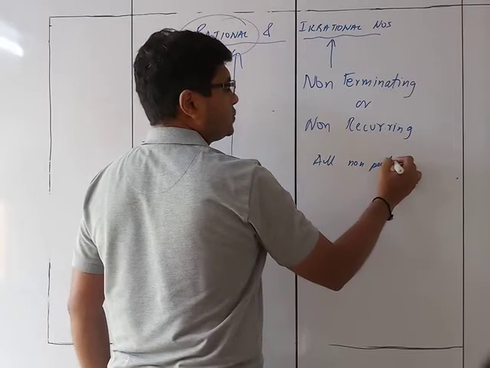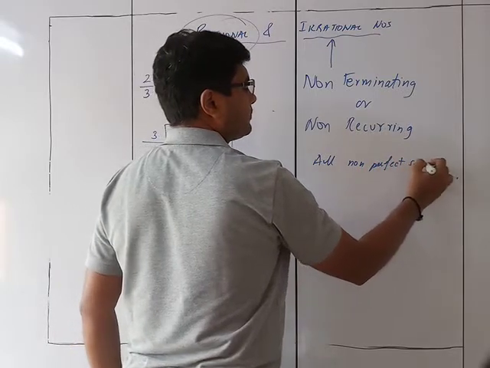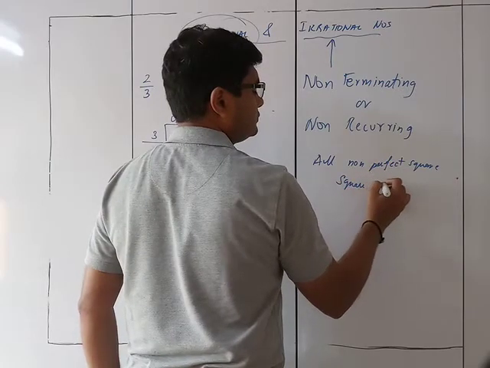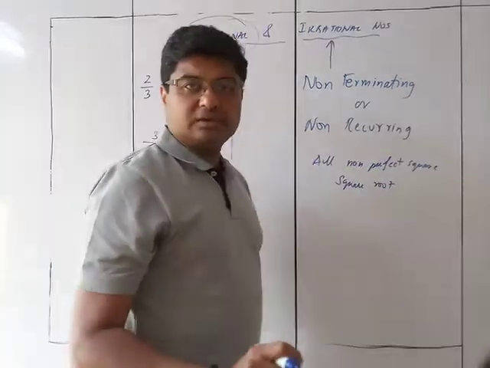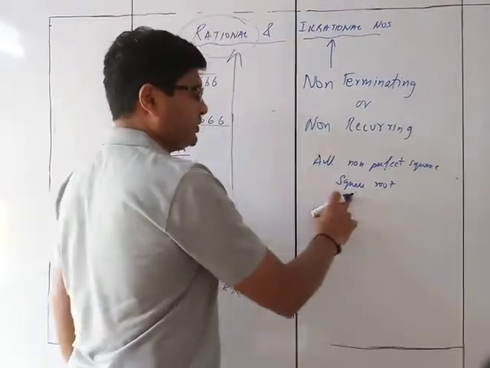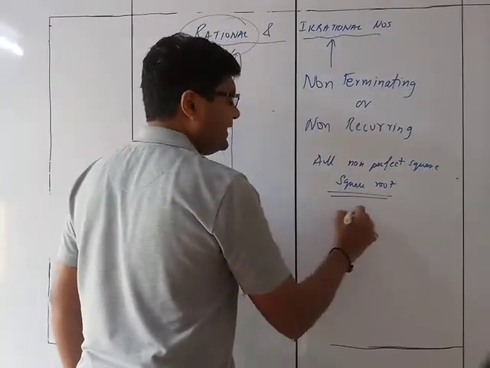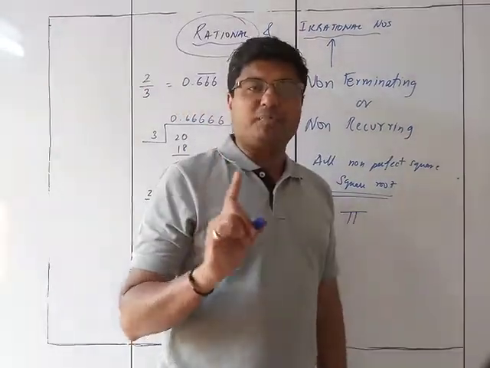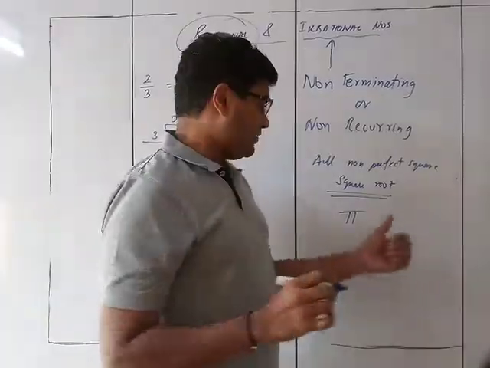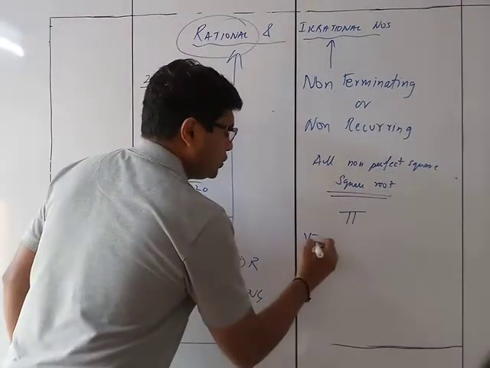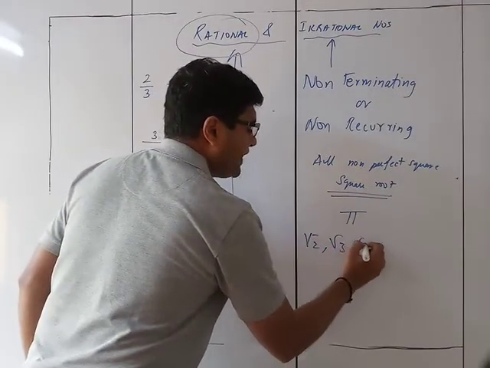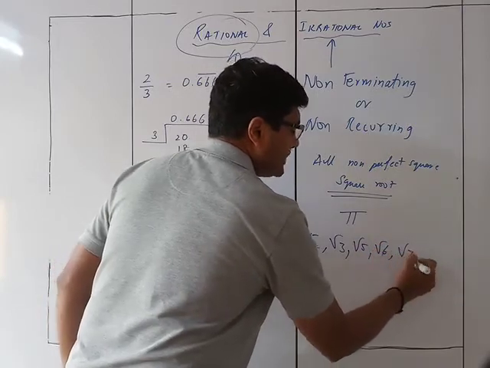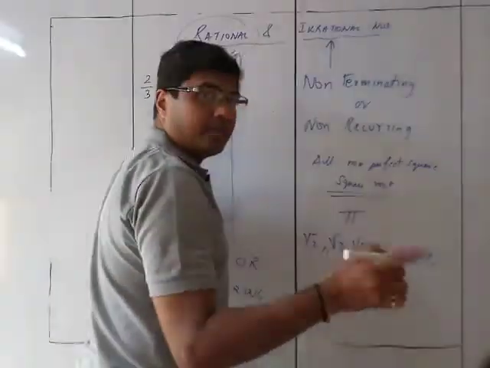Now, the examples of irrational numbers will be all the square roots of non-perfect squares. So the square root of all the numbers which are not perfect squares. So all such square roots. And secondly, the value of pi. The actual value of pi, not 22/7, is an irrational number. So the examples will be root 2, root 3, root 5, root 7, root 6 will also come, root 6, root 7, root 8, but root 9 will not come because root 9 is 3.